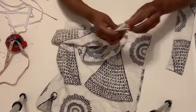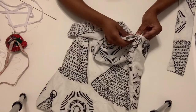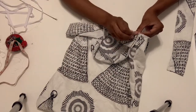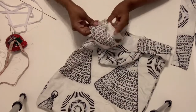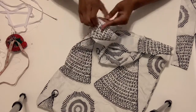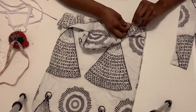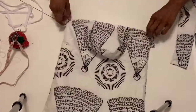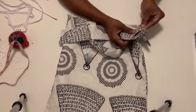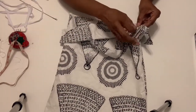Okay, but this is the piece, and you can see I left the opening on each side of it because you're going to need to be able to pull your drawstring through. So I lined up that side seam with the side seam of the tote because that's where you'll pull it. So you're going to do that on each side and then pin it along the top. So in between this, you see you have the handle. So this is all the unfinished, well, I finished it with the serger, but it's the kind of raw edge part. So you're lining them all up so that they're even.